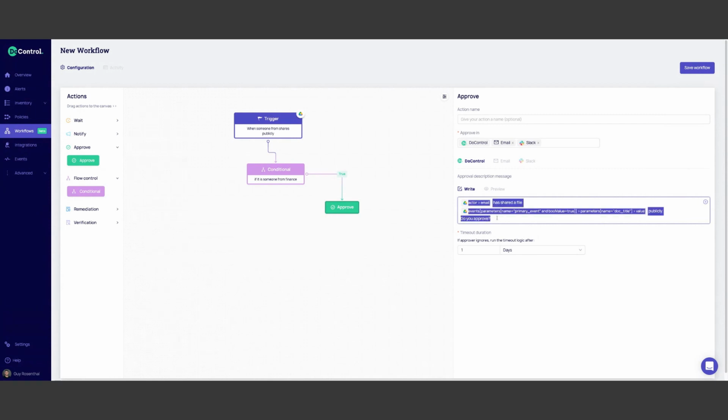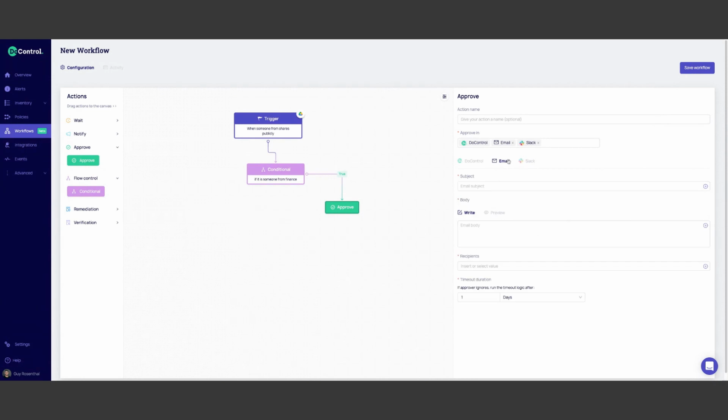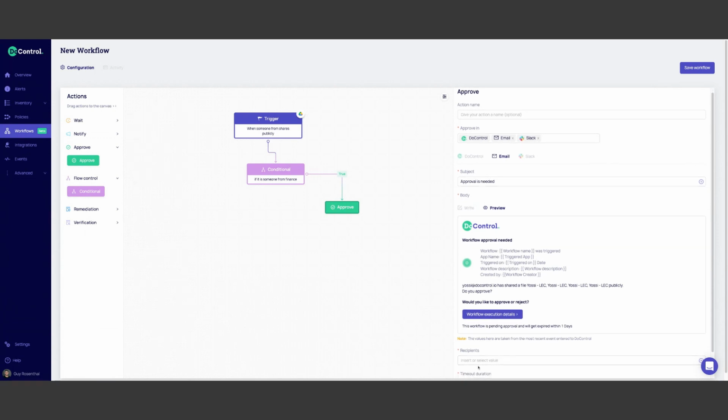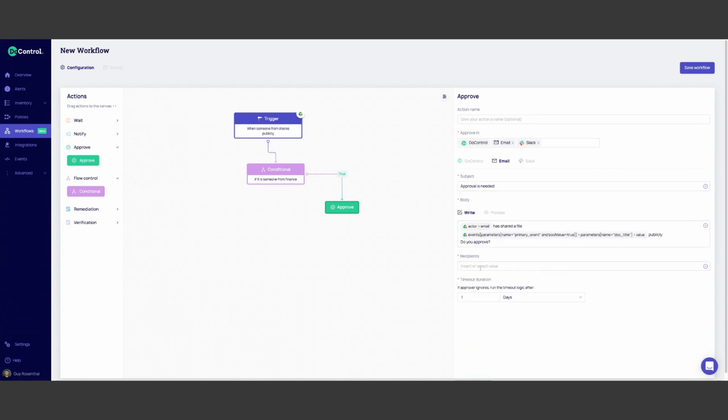Now I can also send it in mail. Approval is needed. And this is how it looks. This is the template that will be sent to the recipient. I can say that the recipient here will be my SecOps team.